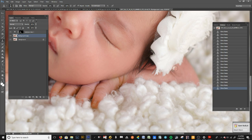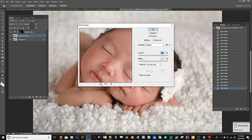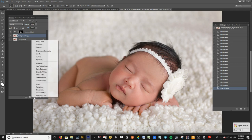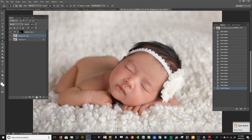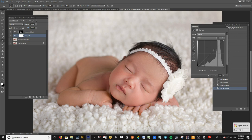That looks pretty good to me. I'm going to go in and sharpen this just a little bit — I like Smart Sharpen, that's my preferred method, but you can use any sharpening you want. Here's a little before and after — you can barely tell, it's the slightest difference. Now I'm going to add a Curves adjustment layer using this little yin-yang symbol. I prefer Curves over Levels because I think you have more control over highlights and shadows.